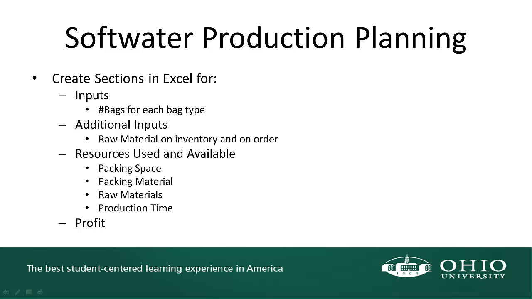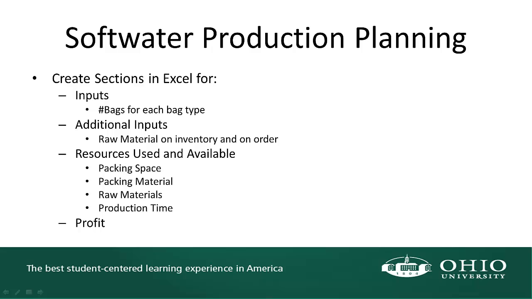Finally, we'll have a section for the profit, and we just listed out those profit margins, so we can calculate the profit based on the number of units that we are proposing. So let's go ahead and open up the starting file. You might notice that actually this file is a blank worksheet.